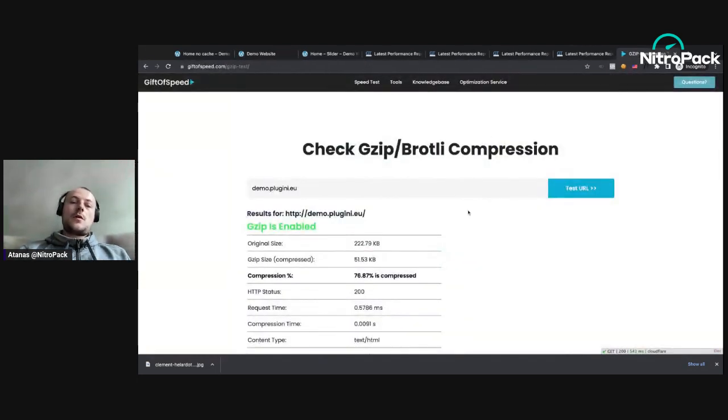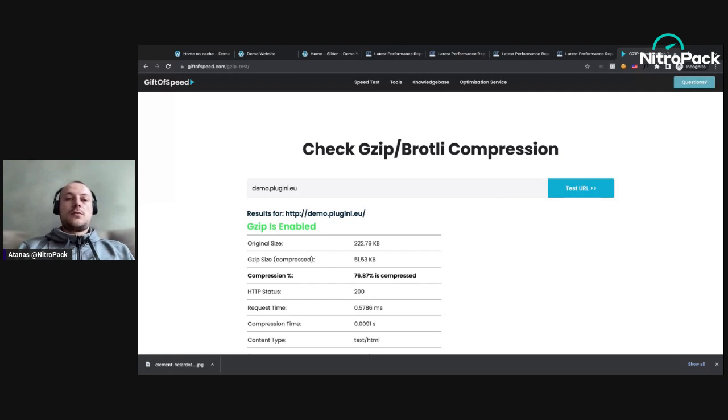And the last thing I want to talk about is using Gzip or broadly compression. This type of compression reduces the size of the HTML that is shipped to the browser. So if you have a 200 kilobyte file and you have a 50 kilobyte file, you can ship the latter faster because 50 kilobytes is smaller than 200. NitroPack has a feature where we can automatically detect if the server has Gzip enabled, and we can enable that automatically for you, or you can have it already enabled on the server and we will not touch it.